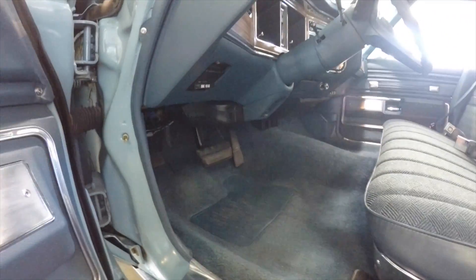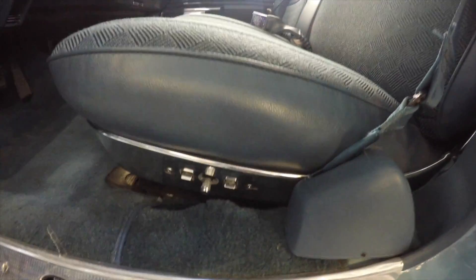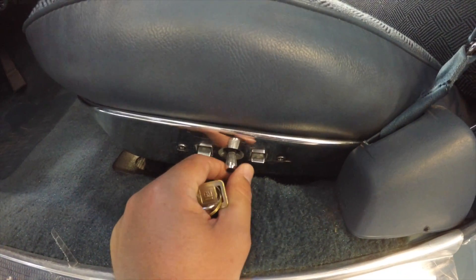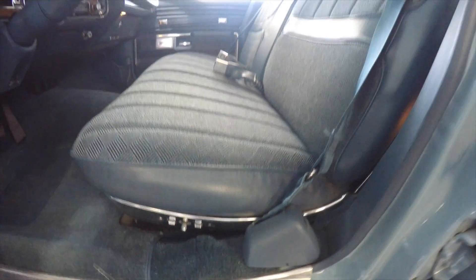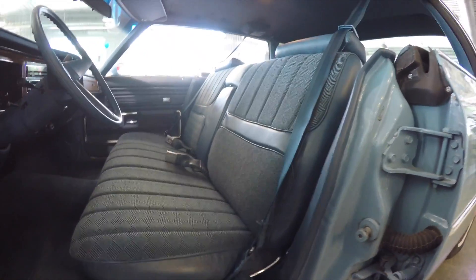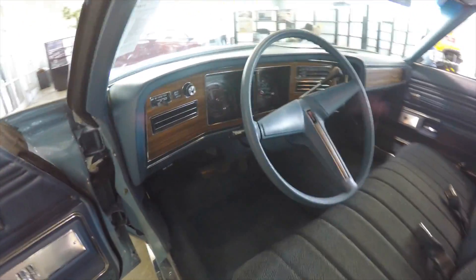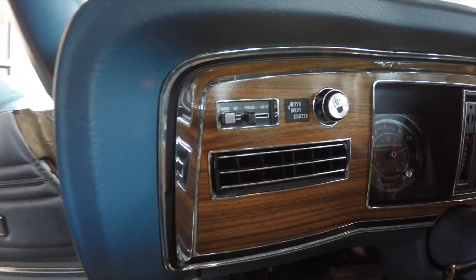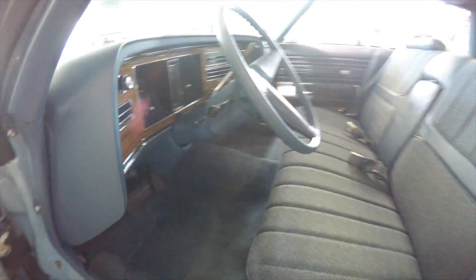The inside is just as nice as the outside. It does have manual adjusting mirrors, optional power windows, but also has the manual door locks. It does have a full-width bench seat with six-way power adjust — that was also an option and it works perfectly. It has high adjustable head restraints, interior lighting, optional intermittent wipers, optional tilt steering wheel, and cruise control.